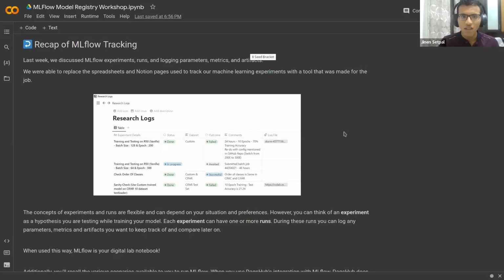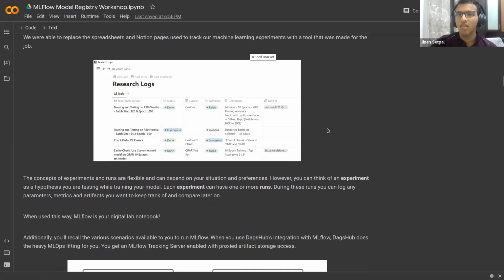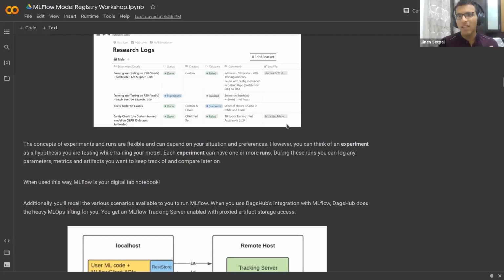The concepts of experiments and runs are very flexible. They can depend on your situation and preferences. But the main distinction between an experiment and a run is that an experiment is considered a hypothesis. So if you want to evaluate, say, what hyperparameters work best, you would set that up as one experiment. Within that experiment, you would have many runs that each specify a certain set of hyperparameters. Then you would evaluate which one gets the better loss, and pick that on the basis of the result of those runs. So that experiment basically becomes an umbrella term for a series of runs. However, it is also important to note that you can compare runs between two completely disjoint experiments without any trouble at all. So that is also really cool.